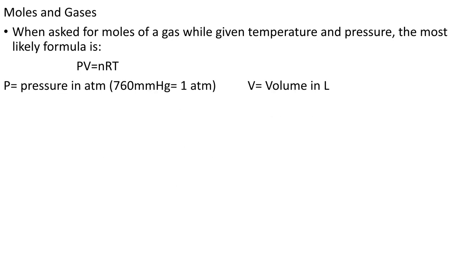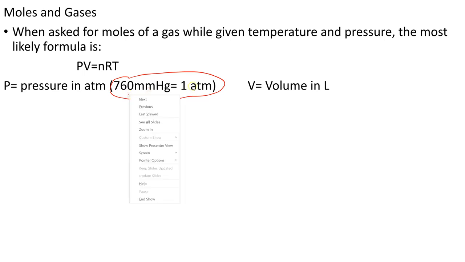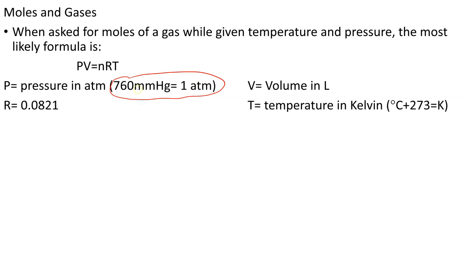So I'm just going to introduce this to you and come back to it later in the gas law. So pressure is in atmospheres. This is the relationship: there's 760 millimeters of mercury in 1 atmosphere. You need to know this relationship because they'll give you millimeters of mercury, but in order to do this calculation, you'll need it in atmospheres. So how do you do that? Take the pressure they give you in millimeters of mercury, divide it by 760, and you get atmospheres. And that's what you're looking for.